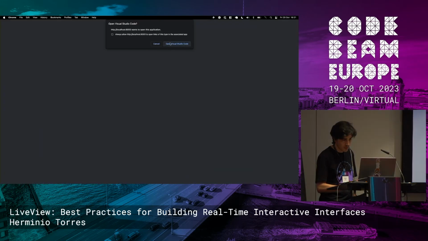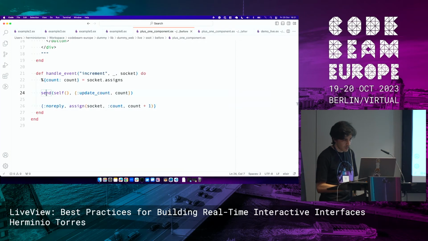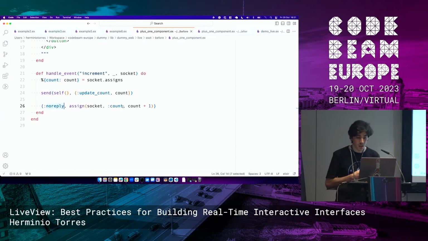And here's the code I send to the LiveView to update that resource. But in the last part, for the event, I just assign a new value here. But this is one possible way to corrupt and generate inconsistency in the data.